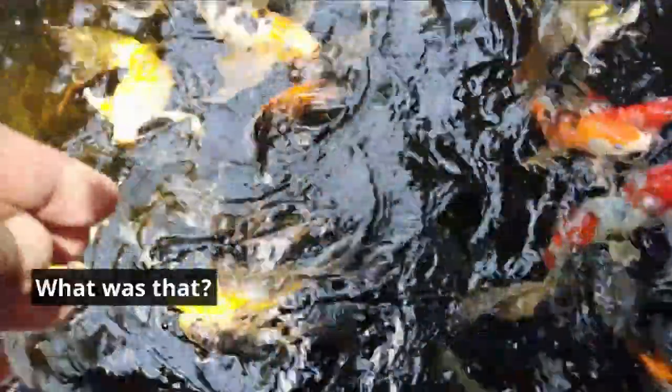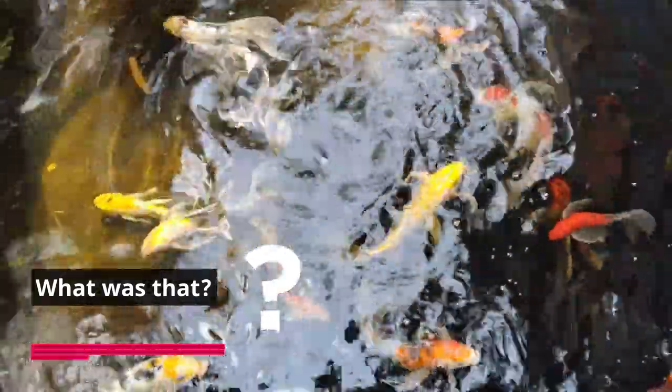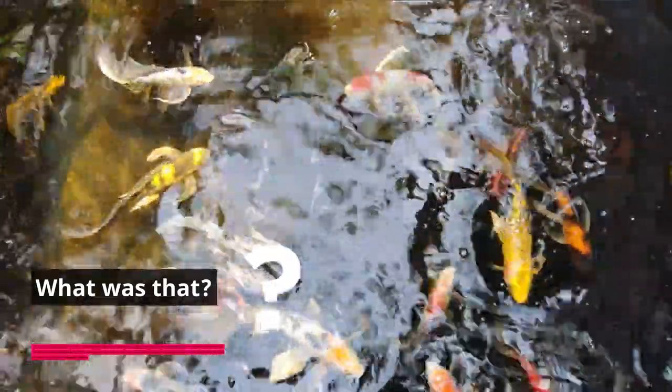'What was that?' they usually stammer. 'That is the Shadow — he's our black fish, which the Japanese have always regarded as lucky fish,' you reply. The fully mature black butterfly koi is surely one of the most memorable fish a kid could ever encounter or feed. With such a fish, you own a living, breathing shadow dragon.